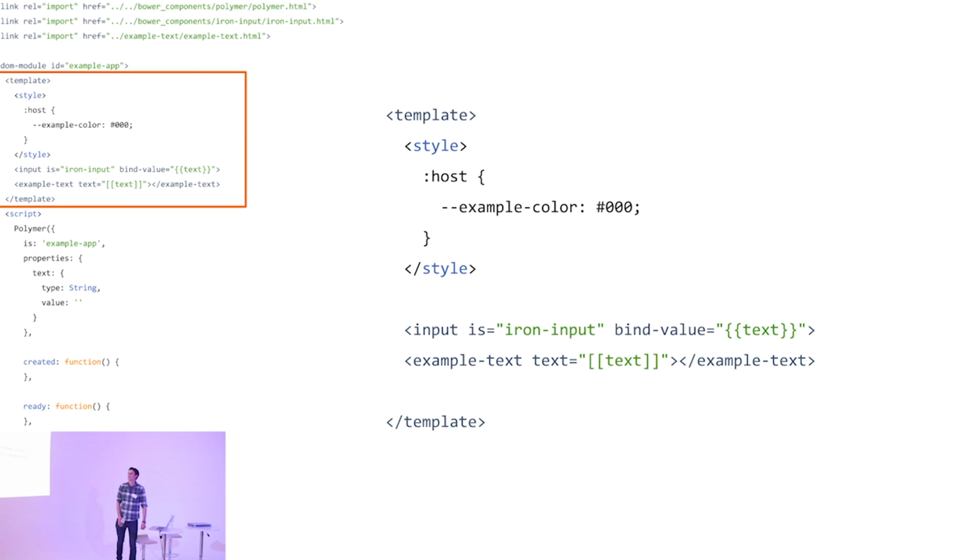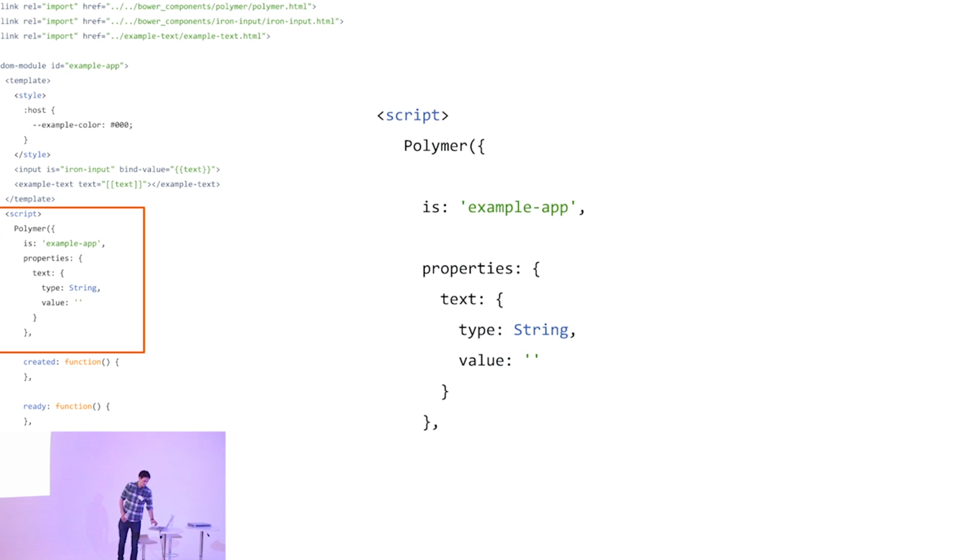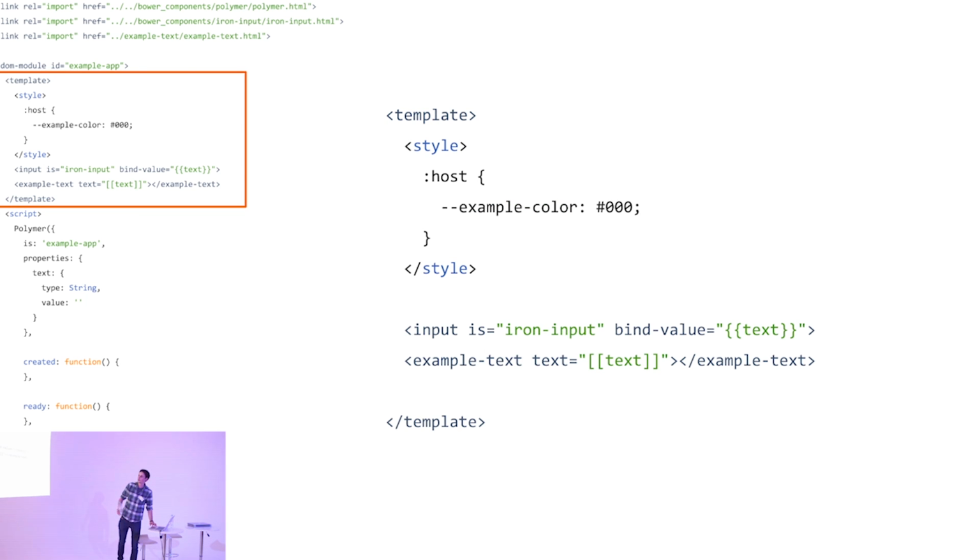And then we've got a template tag which stores all your CSS and then all of your DOM. This is in your CSS here. This is where you'd expose your CSS variables and mix-ins if you wanted to make your component customizable. If I go back one, this is also in the DOM. This is where you put your template tags for your repeating and all that stuff.